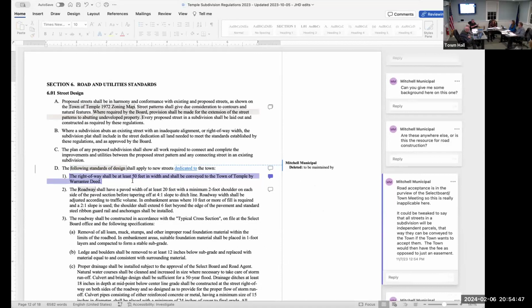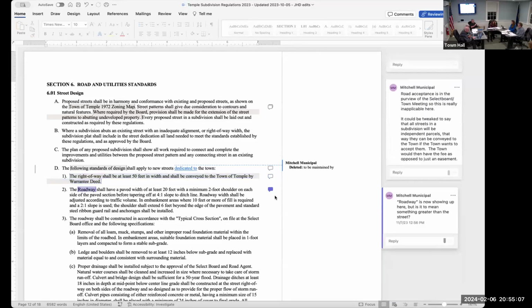If you compare 1 and 2, the right of way shall be 50 feet wide. That's the axis, right? The roadway shall be paved 20 feet. So it's kind of like the usable space. I think you can go either way. You could say roadway or travel way or anything. The intent is the paved part. Is there a legal definition or a state definition we should be referencing? Are you also forcing a roadway to be paved if it's a private road?